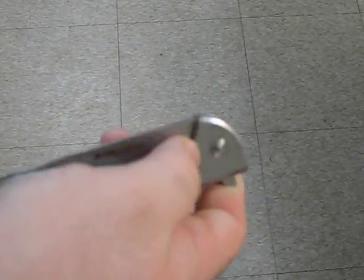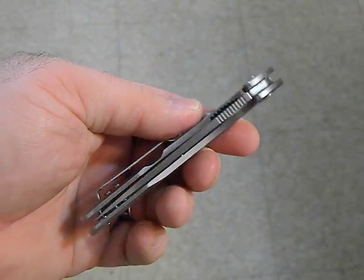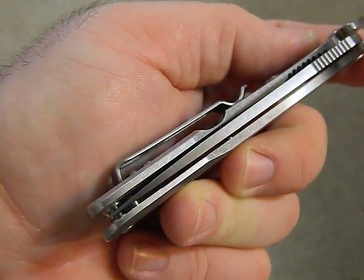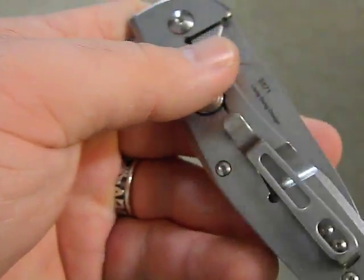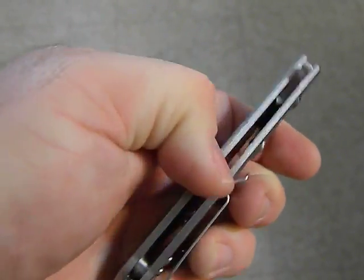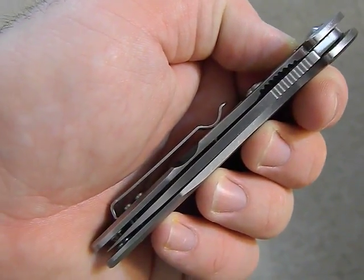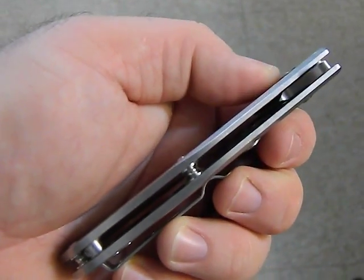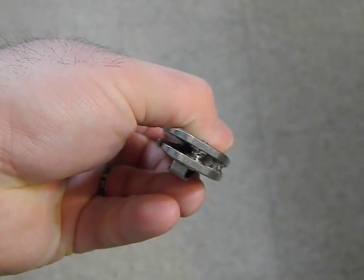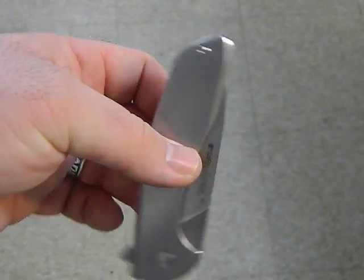I took it apart, cleaned it, lubed it. This thing's just really, really super smooth. It didn't really improve any by cleaning it, to be honest, but I did it anyway. You can see the blade centering is very nice. Fit and finish is not bad. When you look at it up close, there's no sharp edges. Lots of knives have sharp edges on the insides. Here, everything seems to be rounded off, all very even. I'm not seeing anything fit and finish wise that would be an issue. The blade stays really far away from the pillars, so you don't have to worry about it hitting them. Everything seems to be really good.